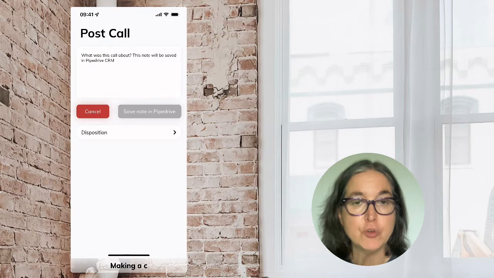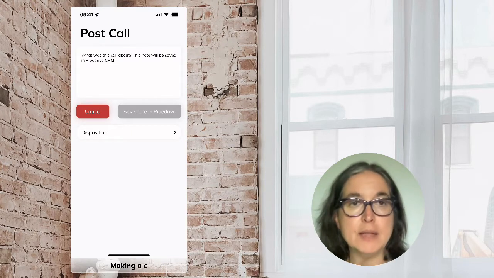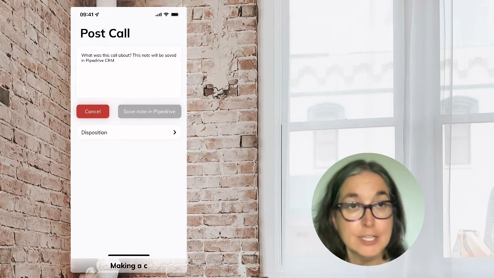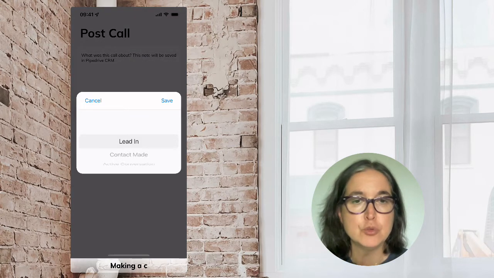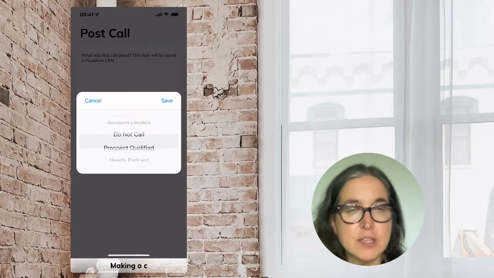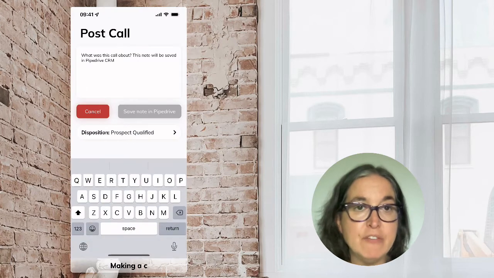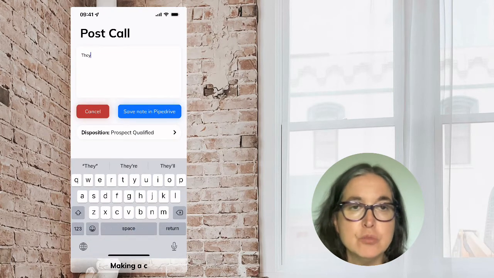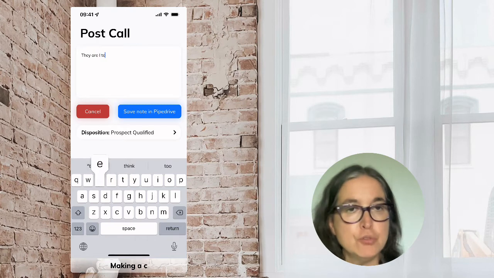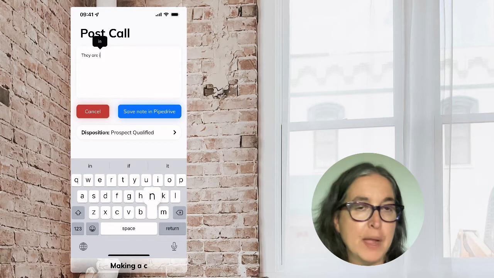Once you're done with the call, you hang up, and then you'll be greeted with this post-call window that allows you to perform two essential actions. First, you are going to be able to disposition the call. All you have to do is click on that menu, select the disposition that you want to use for that call from the drop down, save it, and then you can enter a note. It's totally optional, but once you do that, you'll be prompted with a native keyboard provided by iOS. So enter your note.